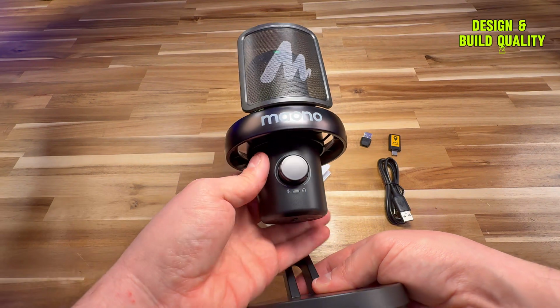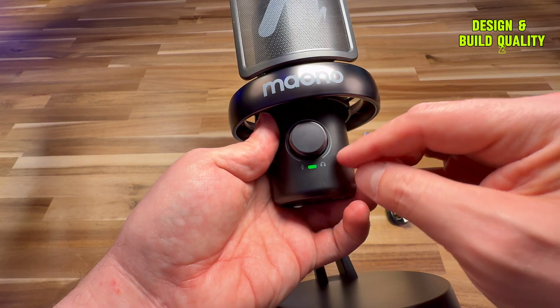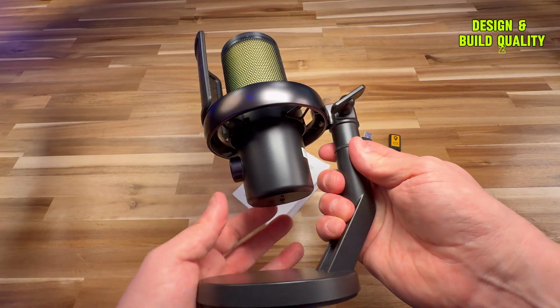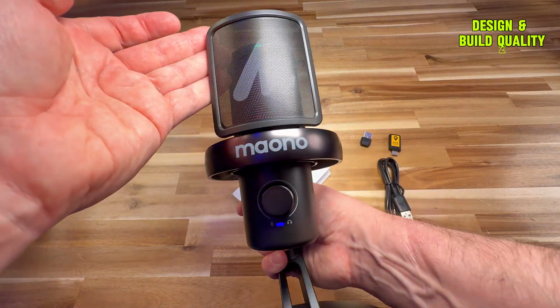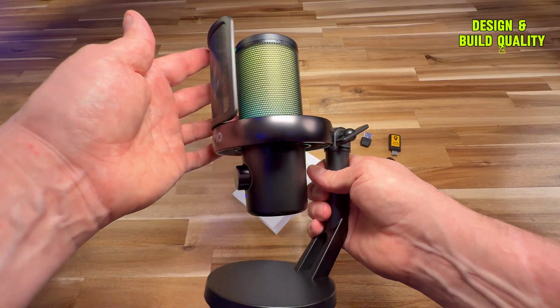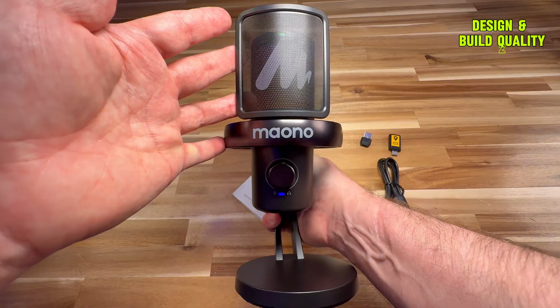So this thing is incredibly thoughtfully designed. It's got multiple functions on the dial. You can adjust the headphone or the microphone gain. So Maono really did a good job here with the DM40 Pro. And I'm going to show you some of the customization options. We'll set it up, we'll get everything all installed with the software, and I'll walk you through some more of the options and do a sound test of this microphone.